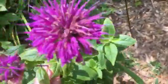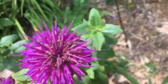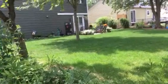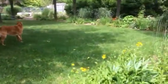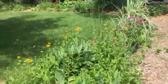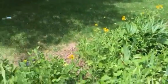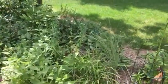Purple bee balm is particularly pretty. I have 6 purple and white garden phlox that I need to figure out today where I'm going to plant them. I have some Gloriosa daisies coming in the mail. They won't be here till into August. They're in the sunflower black-eyed Susan family, and I'm going to sprinkle them in along after I get this bed good and soaked and weeded out, along all of these black-eyed Susans here so that they'll mix in and bloom together.